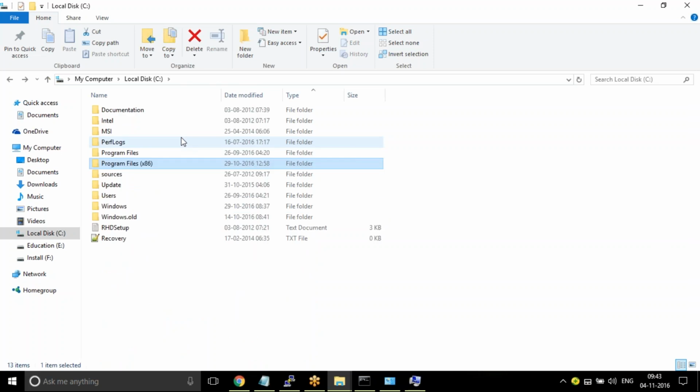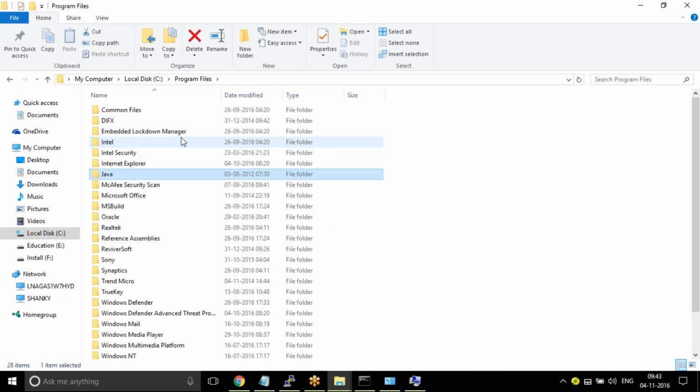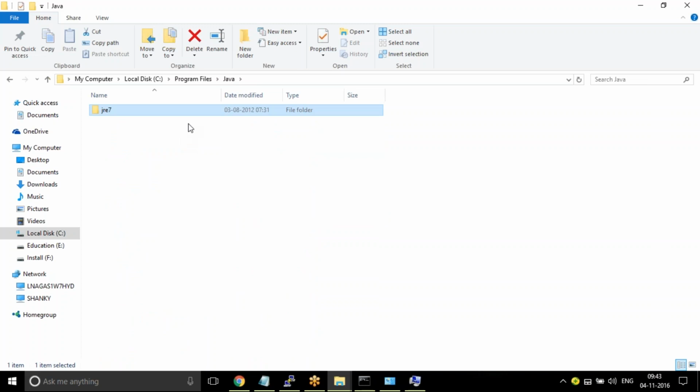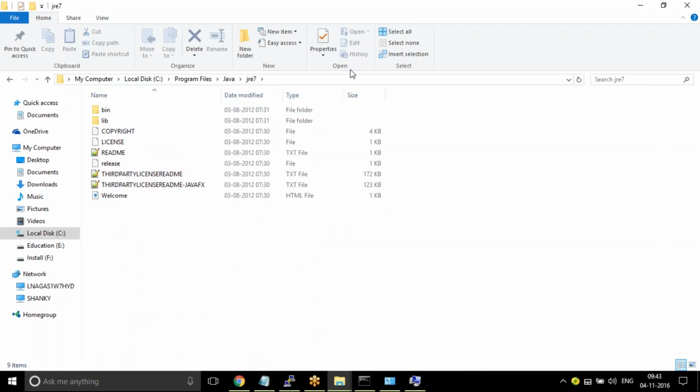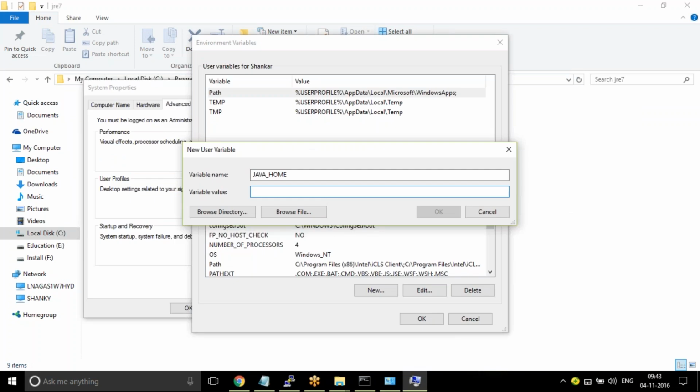But it's not correct doing it, just for the lab's sake, I'm showing you. Assume that this is the JDK 1.7 location. Go here and provide the path here. Clear? How about others?